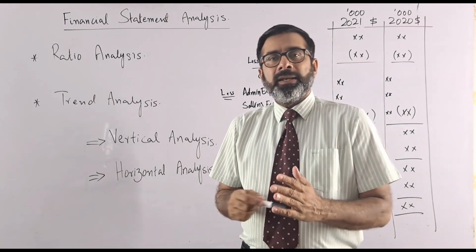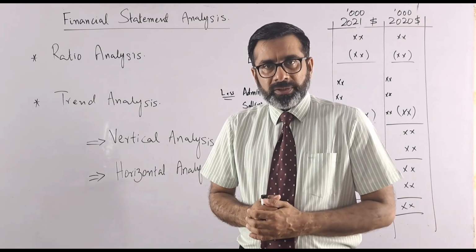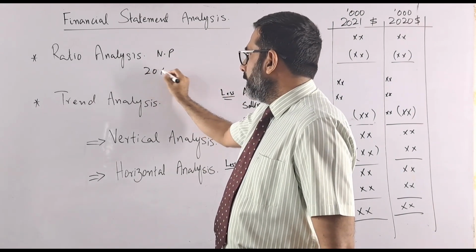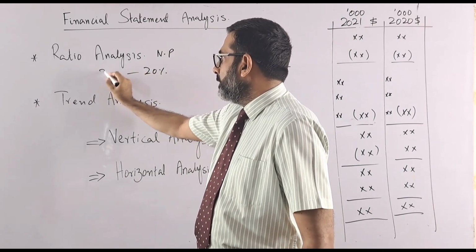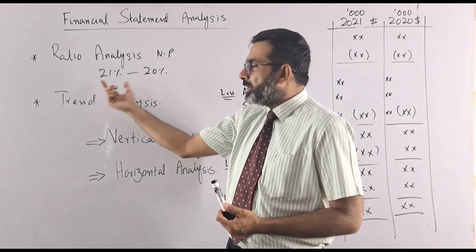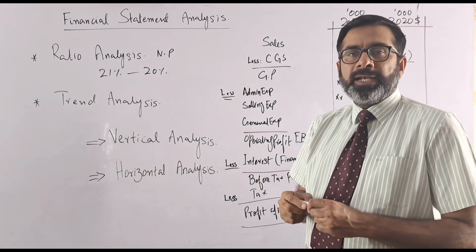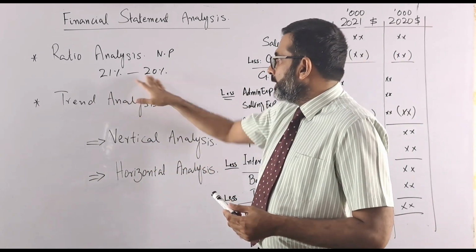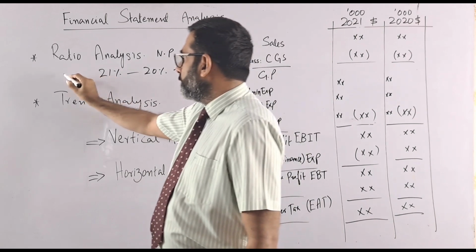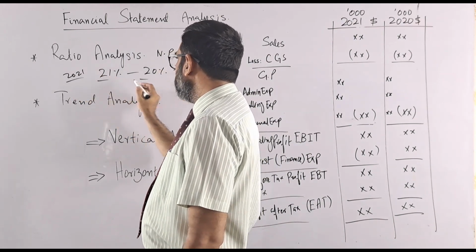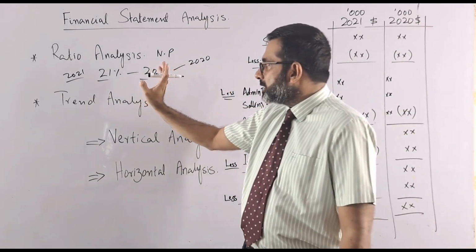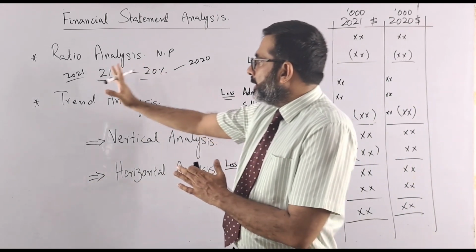Let's say the company was earning 20% last time, like a net profit. This time the company's net profit is 21%. So this is the ratio. Which ratio? The net profit ratio, or you can say the profitability ratio. So here, let's say last year is 2020 and this year is 2021. We have to see that last year the net profit or the net earnings of the company was 20%, but this year it is 21%.